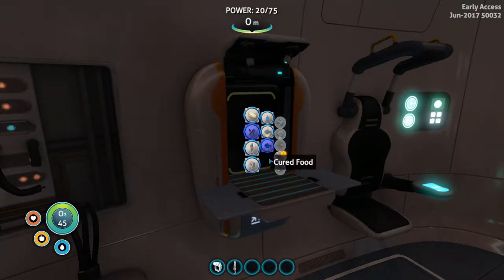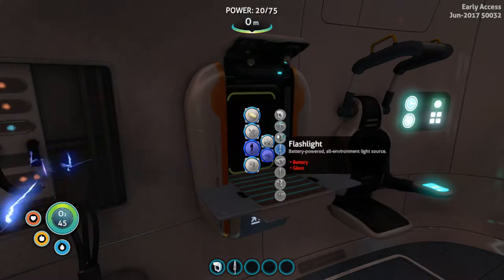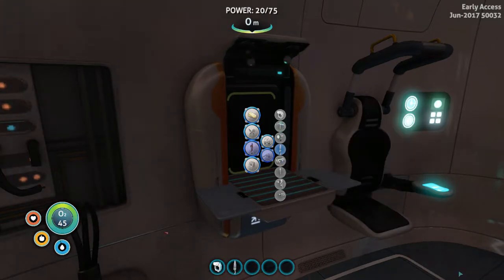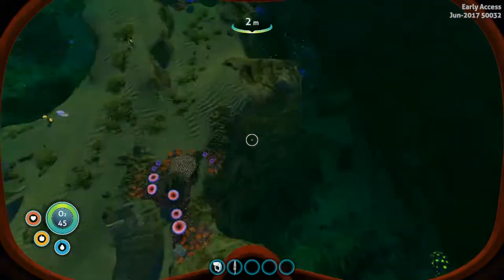They could have given you a weapon, but no. That'd make it way too easy. Cave sulfur. Okay, so I need some cave sulfur. Goal is to get my little thing fixed.